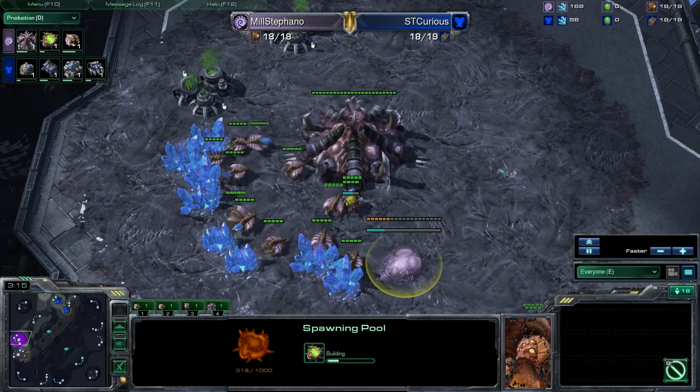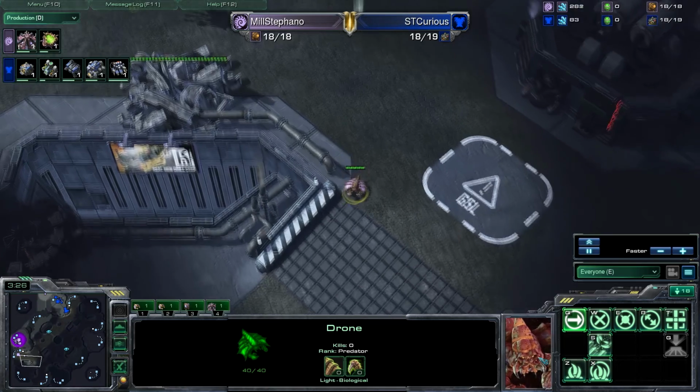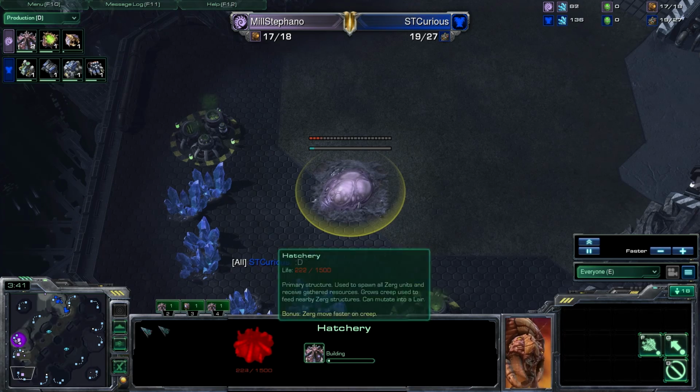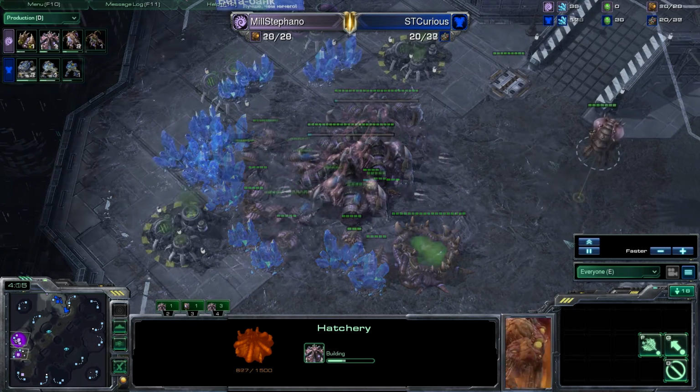At around the 3-minute and 10-second mark, he decides to pull out a drone, walk it to the third base, and gets a base up at around 3.5 minutes game time. As soon as his spawning pool is about to finish, he gets a gas geyser up as well as double queen.